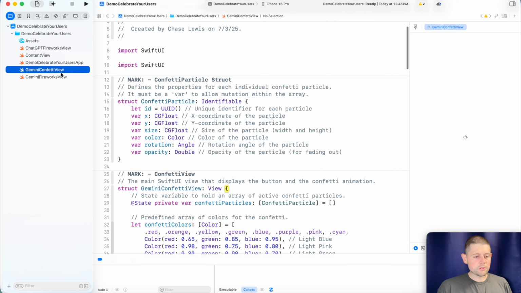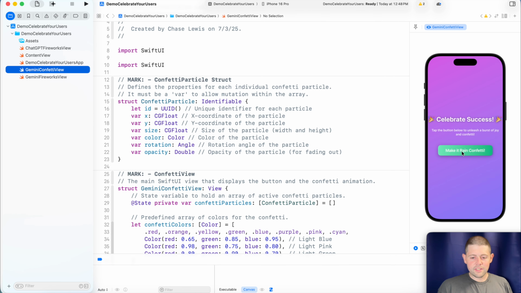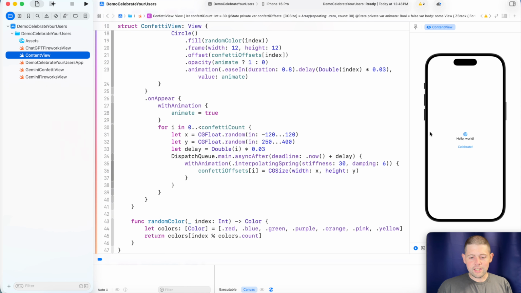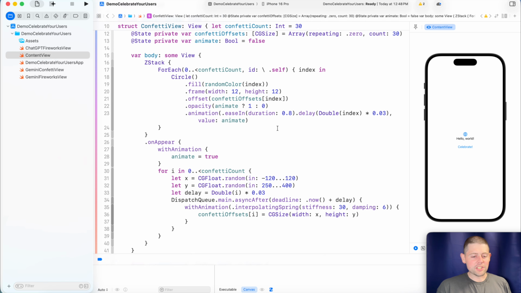But as far as confetti goes, the making it rain confetti, as you remember, that is what Gemini gave us. And ChatGPT gives us this. So I'm not really sure who won that one. I do like that it's at least shooting in a direction. Kind of thought confetti would go up, but that's just me, and then fall down. I don't normally want to shoot confetti down at the ground. That's just me. And that would honestly probably be easy enough to change in the code.